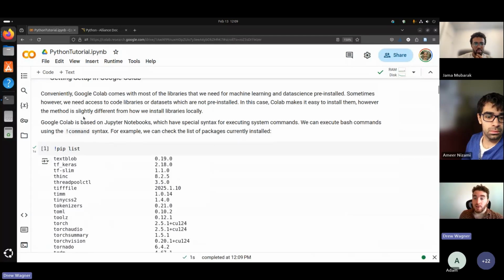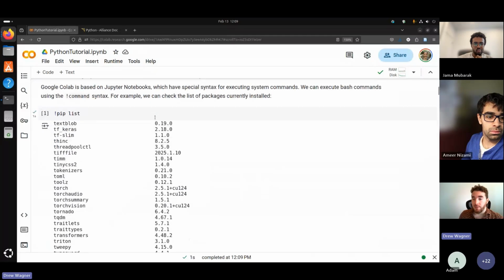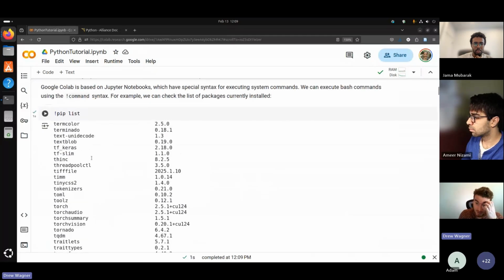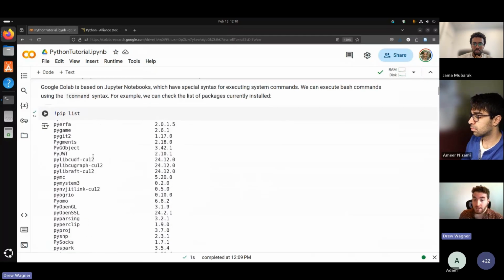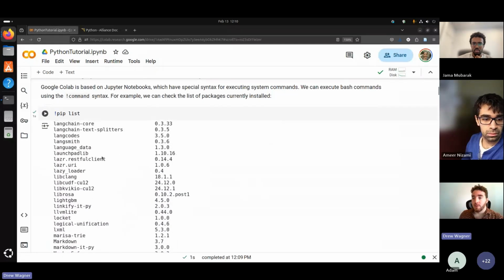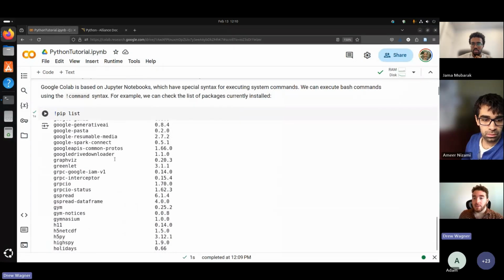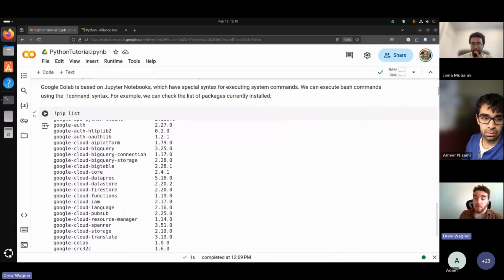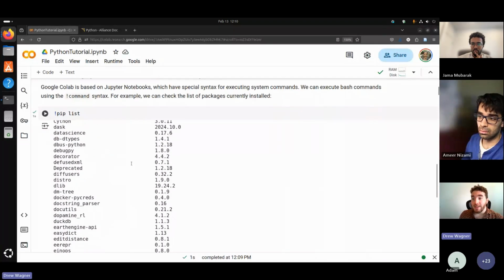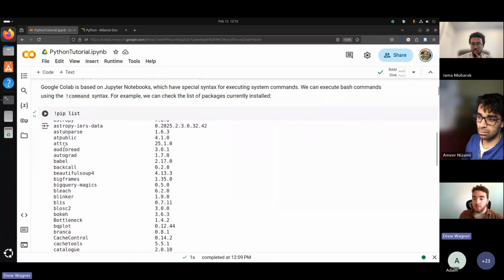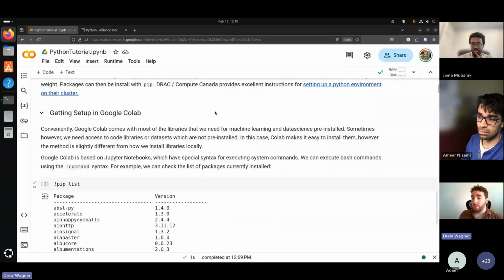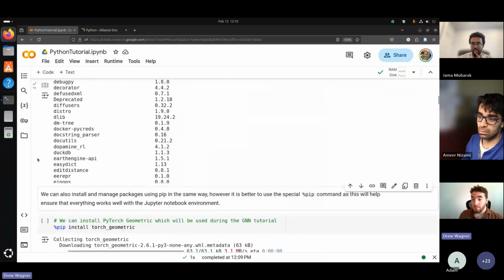For all of you guys who are trying to follow along, you'll also see a pop-up asking you to confirm that you want to run anyways, even though you're not the author. And so we can see it's going to list out everything that comes pre-installed, which is obviously a lot of things. Of course, if you're on your local setup, then you won't have all of these packages, and I'll show you how to get set up with them.